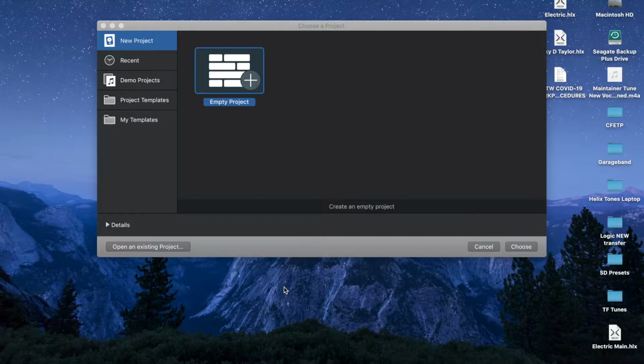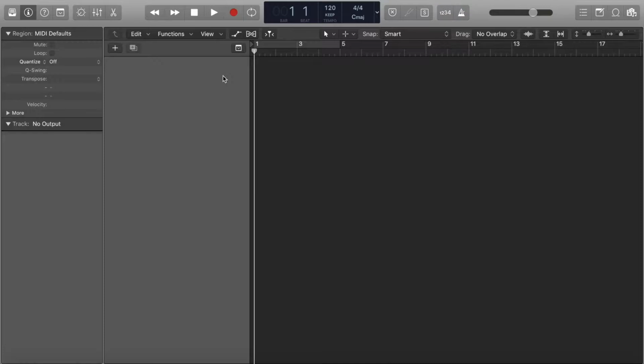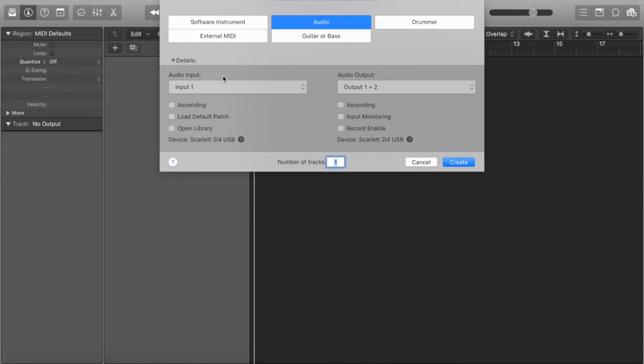Okay, so what you'll do first is you will find your preferred recording software, your DAW. For me, it's Logic Pro 10. Click on that. That brought up this screen for me, empty project. However, you can get into your software home screen, just go ahead and get there. So I'll choose this, empty project. It's fine. It's already got audio selected for me.